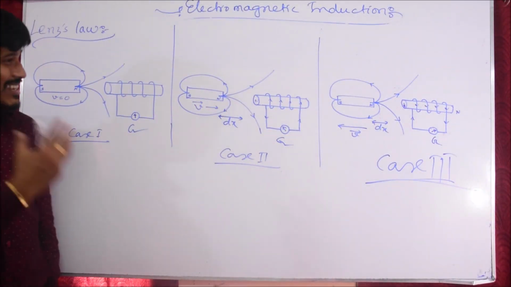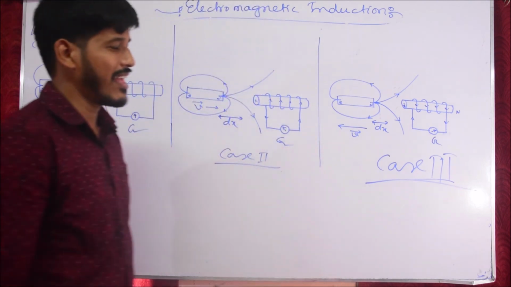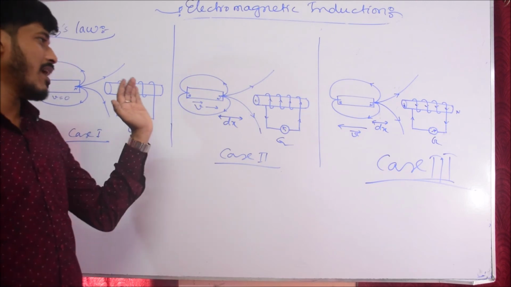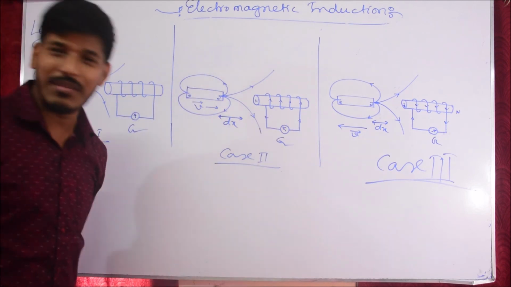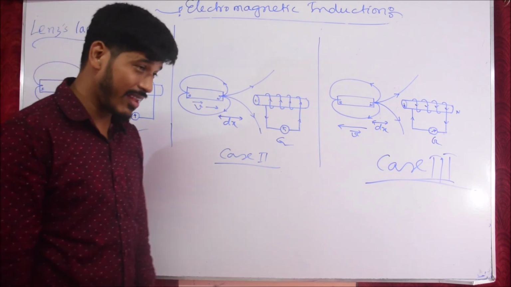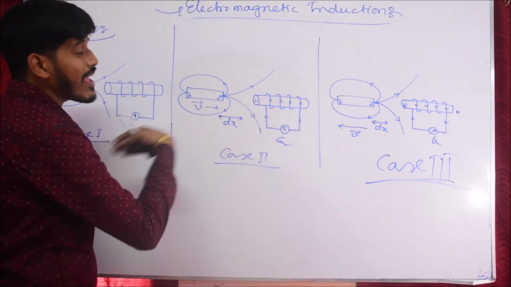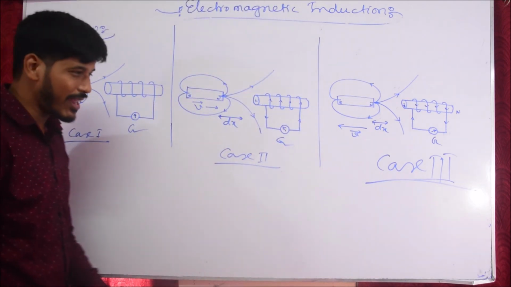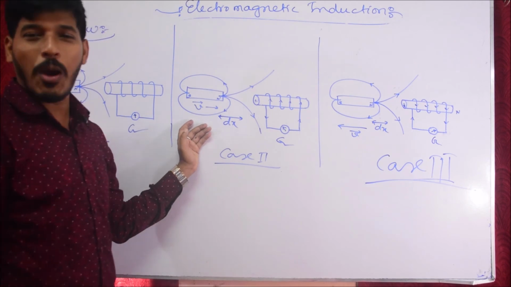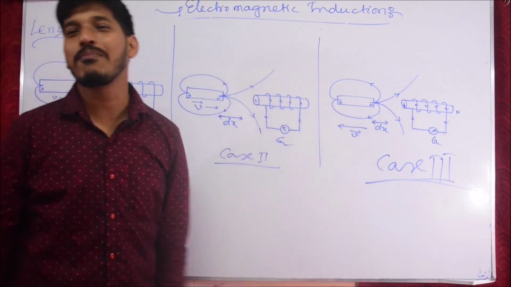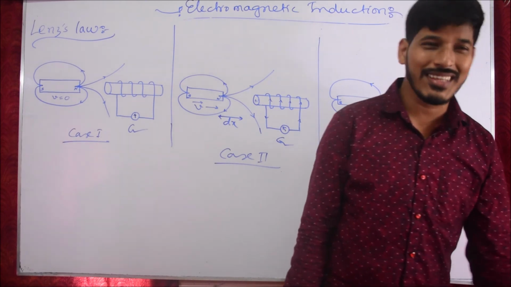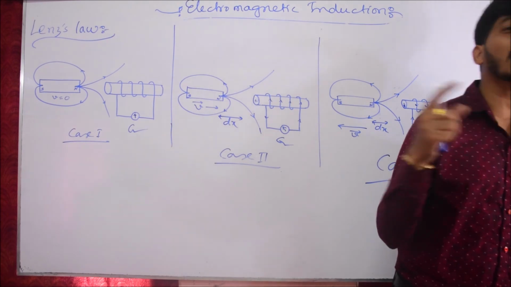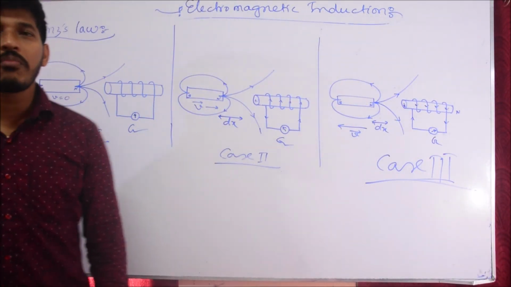Now, interestingly, why am I only telling you that if there is any change in motion of the magnet, there is a change in magnetic flux linking with the coil? Why not whenever the coil is moving towards or away from the magnet, there can also be generation of induced EMF. I keep the magnet still, move the coil, and there is also a change in magnetic flux linking the coil, there is a generation of induced EMF and it is known as motional EMF. What is it called? Motional EMF.